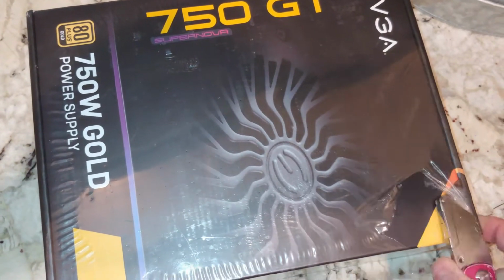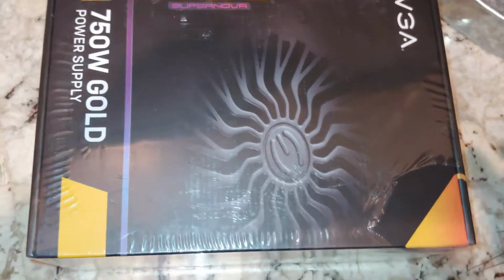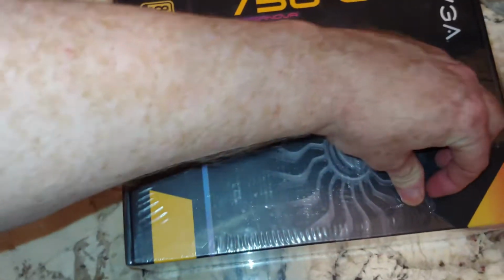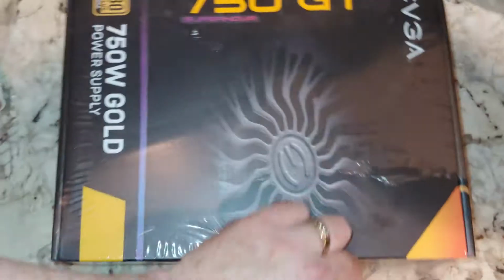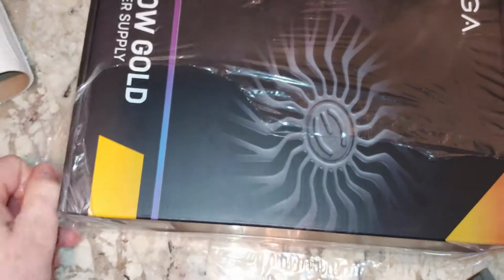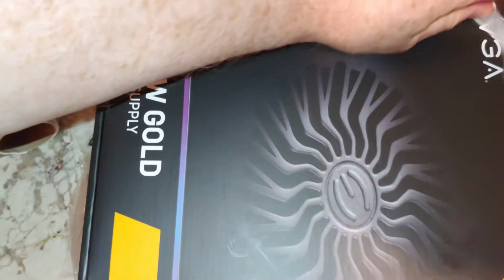So, you know, on the channel, I bought a lot of power supplies. And I rarely buy the same ones twice, at least for the channel, because if I buy the same one, I can't make more videos, right? But this is probably one of those ones I would consider buying more of. 750s, you know, pretty good power supply.